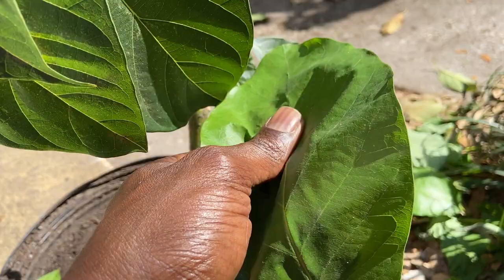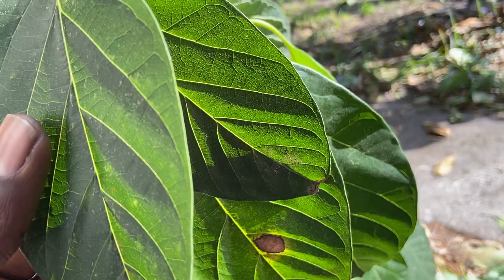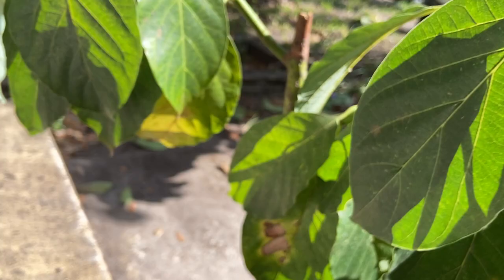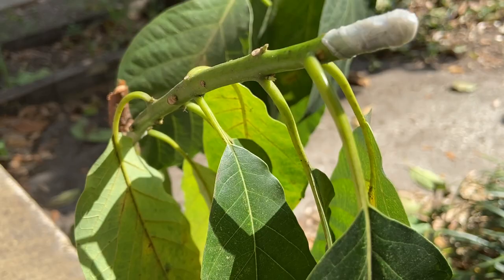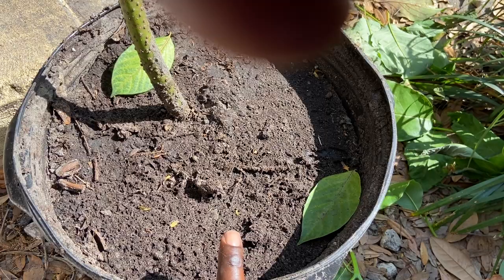These are good. Depending on how it works, I may still trim some of these leaves further, but I do want it to go ahead and engage in some photosynthesis while it's struggling to survive. All the magic is happening down here at the roots — that's what we want.